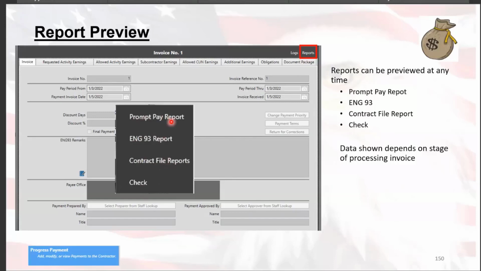Now, one thing to note about all of these reports is the prompt pay report that shows up in this report is not the signed report. That is only found in the document package. This prompt pay report is based off of what it actually looks like at this point in time when you click on this button. Same thing with the ENG 93. This one's not going to be the signed one. So if you've already signed it and you click on this one and you go down to the bottom and you see no signature, you're like, wait, where's the signature? This is because that only shows up in the document package. So you have to go to the document package to look for that one.